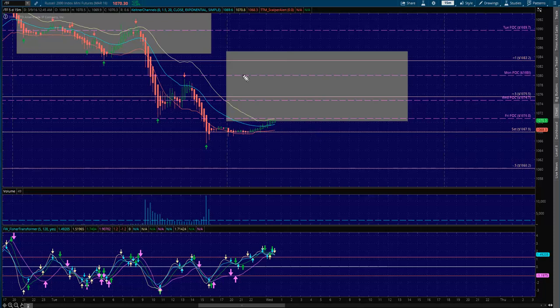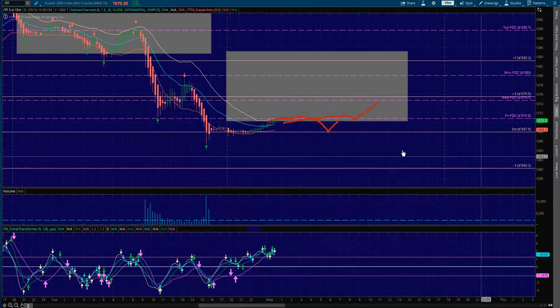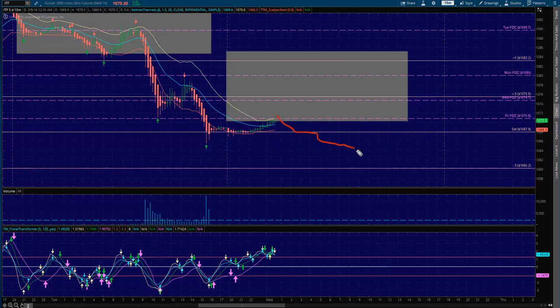Bad news — this chart is very, very ugly, in my opinion. I don't necessarily have a plan for this chart. ES is probably the best one. But you've got sell triggers at plus 0.5 — I wrote this number down: 1975 to 1976. If it gets through, you're likely to keep on running all the way up into Monday's POC, so you've got targets to the upside. And then back down to the downside, you can look for value-area-low holding for support. Based off the four-hour chart, if we continue to go lower, I've got nothing for you yet.